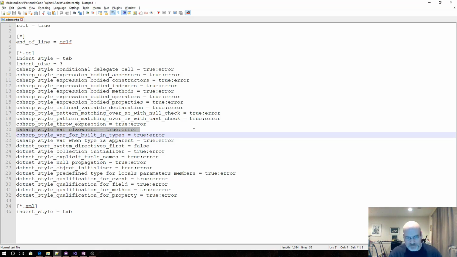All right, so that's the intent of this project, is to come up with a tool that I can give a CS file, a CS proj file, a solution, or a set of solutions, and just say, have at it. Find all the CS files, do your analysis, try to glean as much as you can from that, and then create an editor config at the end of the day.